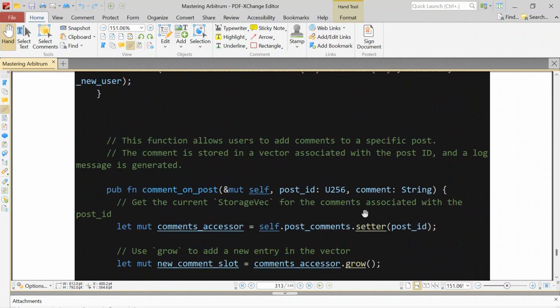What it does next is that this function allows users to add comments to the specified posts.